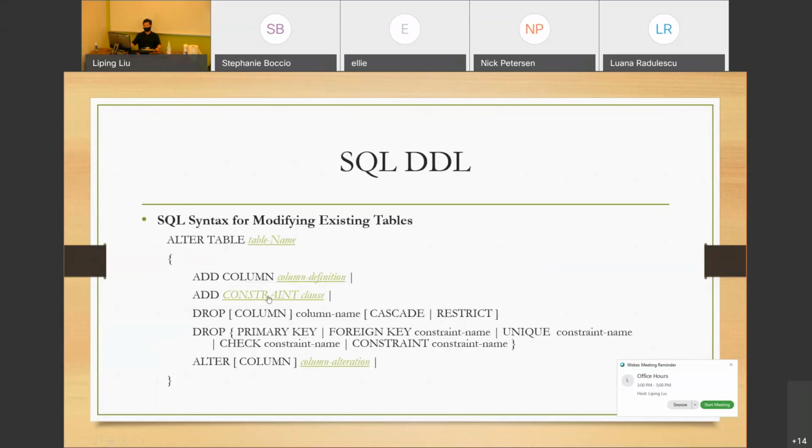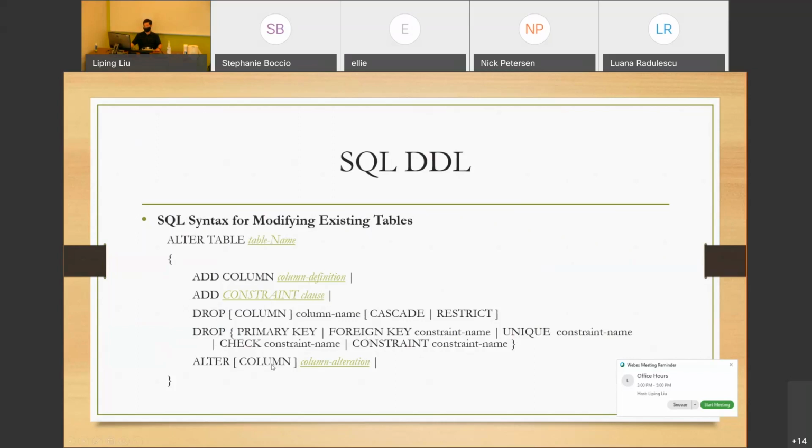You can also add constraints, just like what we did before. For example, add a new constraint, then the name of the constraint, the constraint type, and then the actual constraint. You can also drop a column, then the name of the column. That's the only thing we need. Or you can drop a constraint by its name.